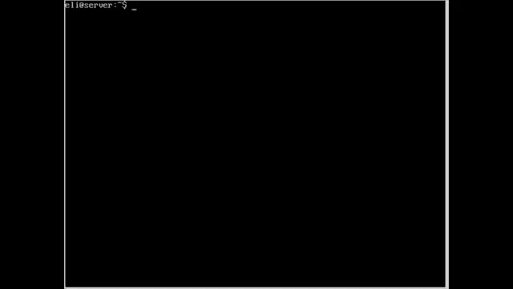So in order to change the ownership of a file, all you do is you do sudo chown, then you say who you want to change the ownership to. So let's say with new file, I'm actually going to change it to root. So I'm going to make root the owner of new file, space, and then the file name, new file.